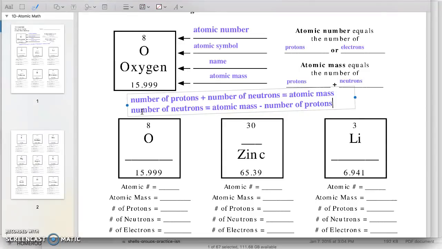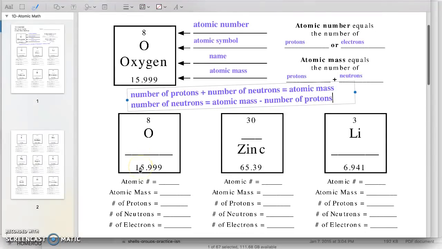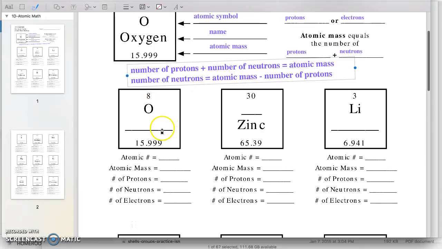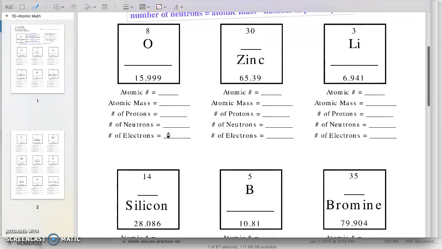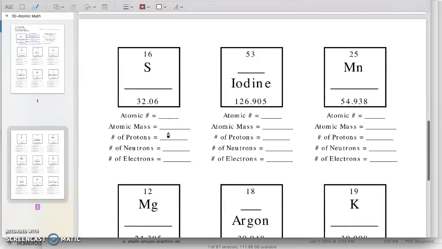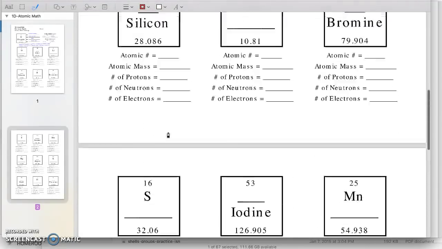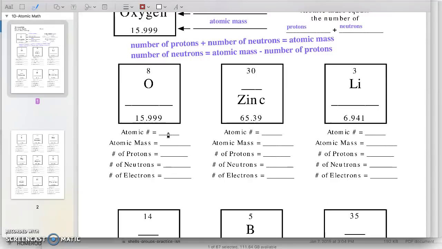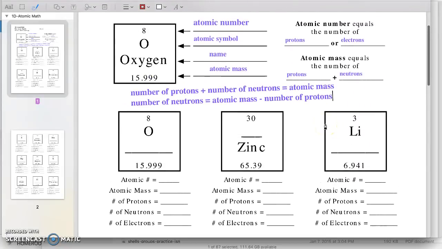This sounds like a lot of information. What we're going to do now is we are going to practice applying it to these boxes that we would see on the periodic table. So the first step, you'll see we have several of these. We have this page and then we have a page after that to fill in. It'll give you lots of practice and it'll help you understand. So what you'll notice is that here's a box, here's a box of a different element, here's a box from a different element. And you'll notice that there's one thing missing in each box.